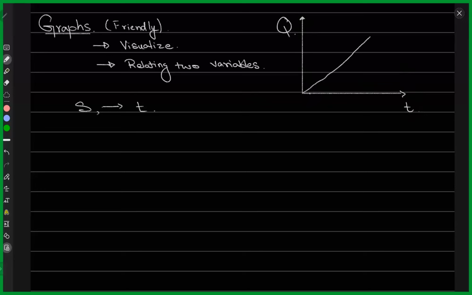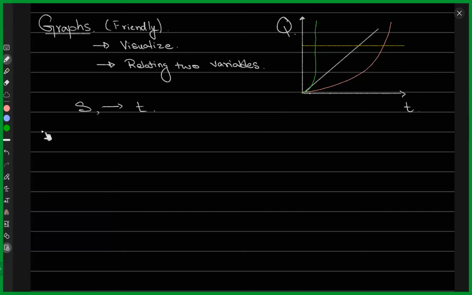Shapes of graphs, right? So maybe it could be a straight line. It could be any curve. It could be something like this as well. So I'm just drawing random lines on the graph, right? So it could be something like this. It could be like this as well. So all of these lines, they are very random. So I'll just give them different colors quickly. So these are different types of graphs. All right. So the point here was to tell you that the graph can take any particular shape.